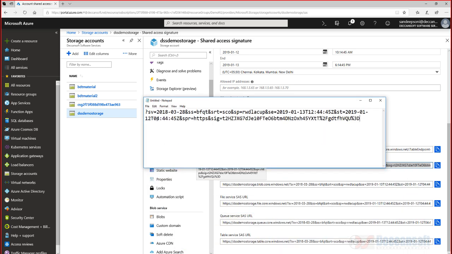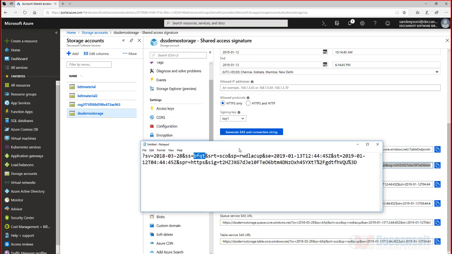And you see here we have got the date, basically some kind of write operations, read operations, I believe. No, it is blob, file, queue, table, all four of them.